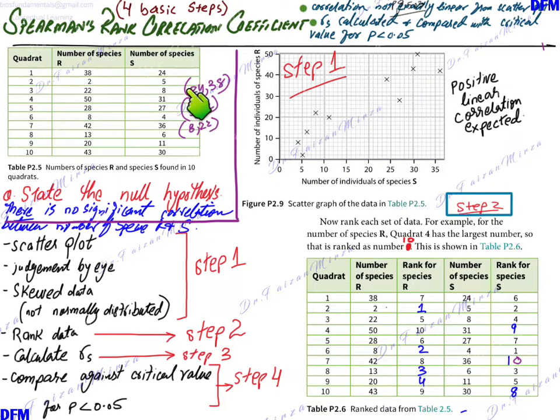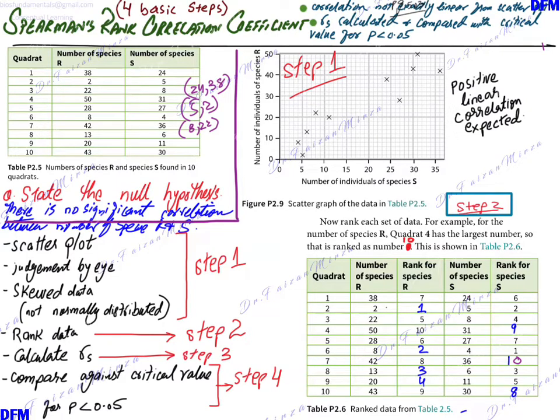And my scatter plot actually tells me that I have coordinates 24, 38, 52, 8, 22 and so on and so forth. I'll just place them here. And I can see that yes, positive linear correlation is expected. I'm making the judgment by eye. And if the judgment is by eye, it means that yes, the correlation might exist, but I'm not very sure how strong the correlation is or whether it's present or not.